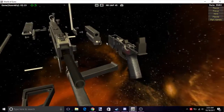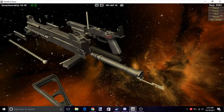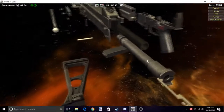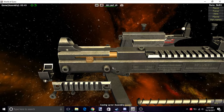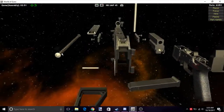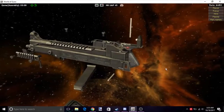And yeah, so now we're going to put the barrel, the cocking lever, recoil spring, and bolt back inside of the actual gun frame. So we're going to start with the dark gray tube, the cocking lever. You can click the lever again, or actually click the actual lever part next to the barrel. Then the bolt, and then finally the recoil spring.